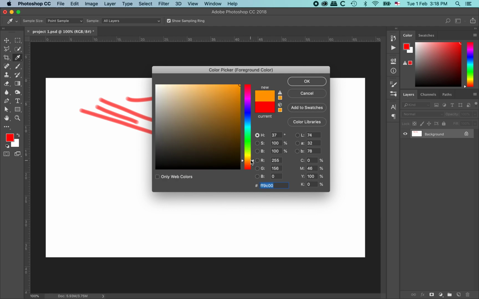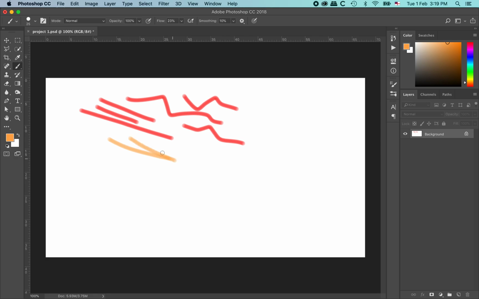To choose a colour, work with the rainbow to start with. So if I want a nice orange, you can either click or click and drag. And then inside here you've got a tone window. This shows you a preview of the colour that you are going to get, and this shows you your current colour. You see that red is equal to this red over here. So if I want a nice light colour, but it's not quite red enough, there we go, nice and orange, and then click on OK and test it out.